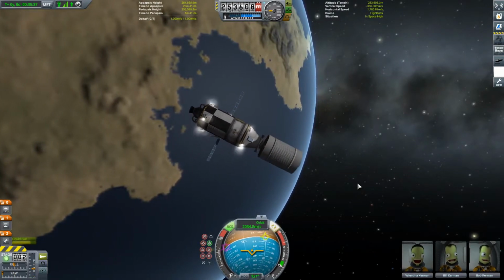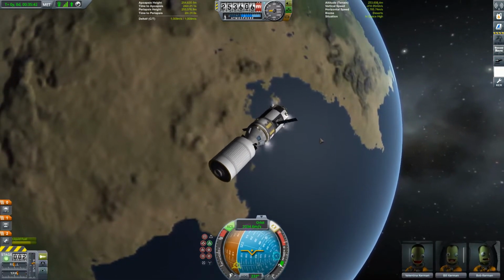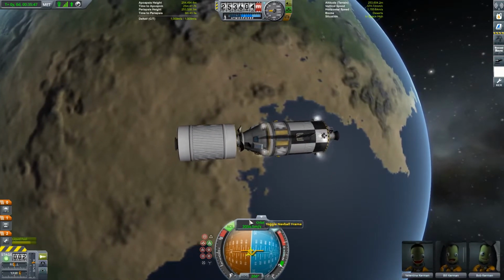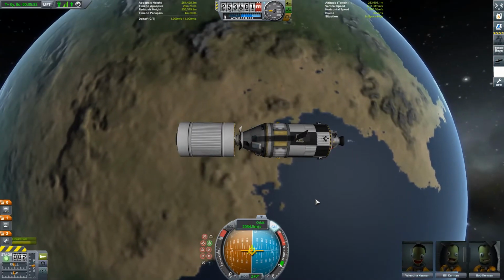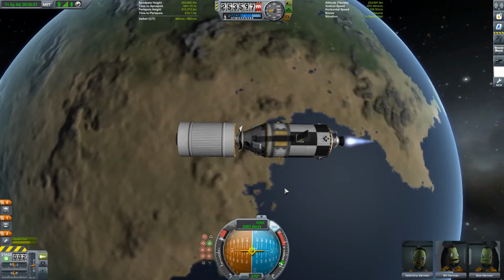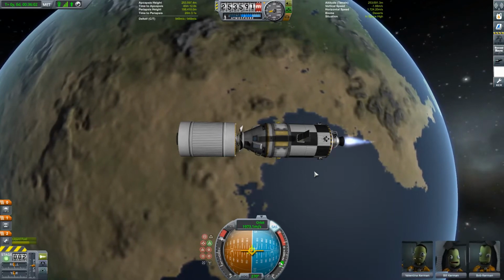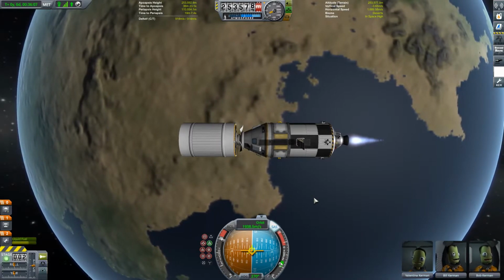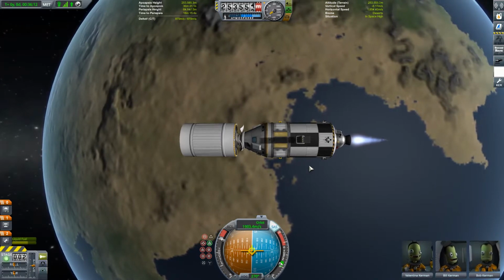Just as we circularize the orbit, we're now going to deorbit. As our test is complete, this vehicle will do everything we need it to do, so there's no need to stick around in orbit any longer. Let's turn those RCS thrusters off, and let's start getting ourselves down. Let's dip the periapsis down quite far, just to give this as tough a test as possible. It's not going to be too tough a test, just coming in from 250,000 meters, but hopefully we'll make sure there aren't many kinks we need to iron out.